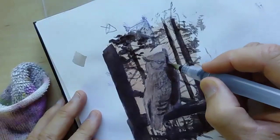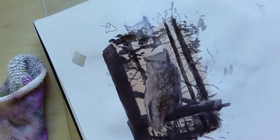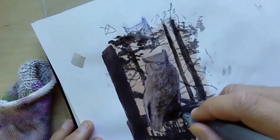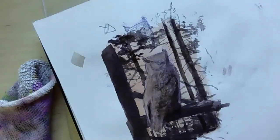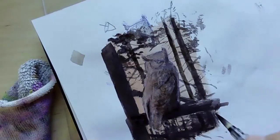And let me hit that in just a moment here. Yeah, that's fine. First of all, more important than matching the color is getting the values. If the values, that's the darks and lights on your picture, make sense and are solid, your picture will work. We actually are used to seeing colors all over the map, because the sun starts to go down and the owl starts to turn orange and the green grass starts to turn orange and all these other weird things. We're used to seeing colors in weird places and your brain will forgive those. But what our brains don't forgive is things that are off in value. If there is part of a drawing where the difference between lights and darks looks off, people will really pick up on that.